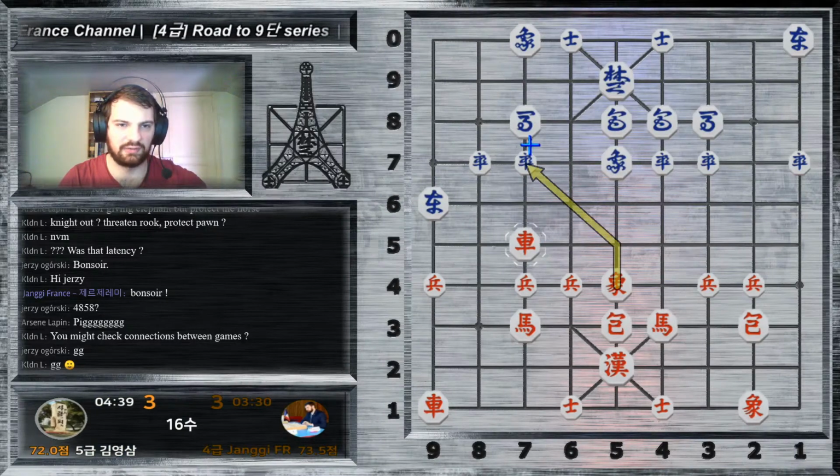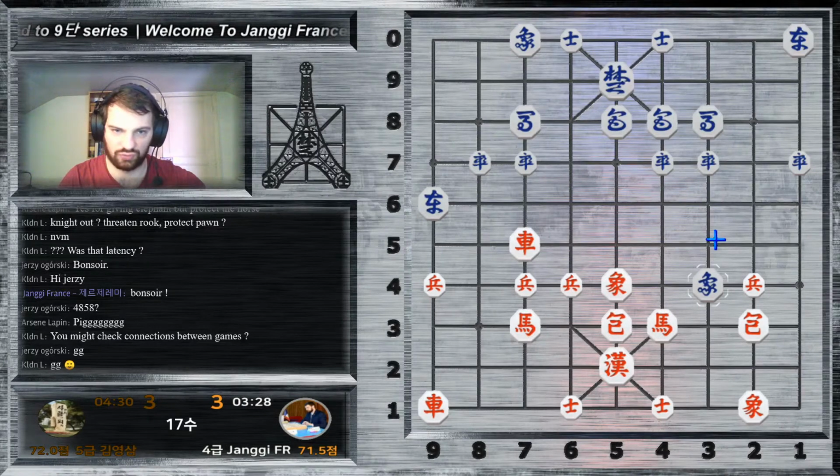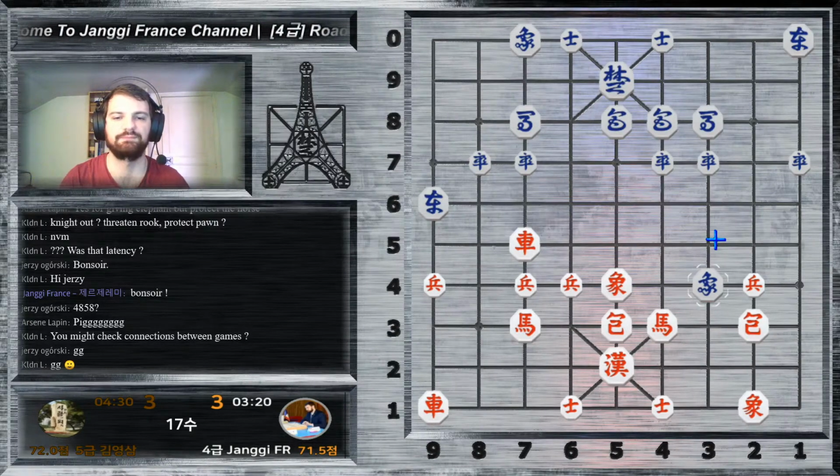So here the double threat, and the rook is in cover, so he may defend with something, but we may try the same after to the other side. Sorry, I was not expecting this.